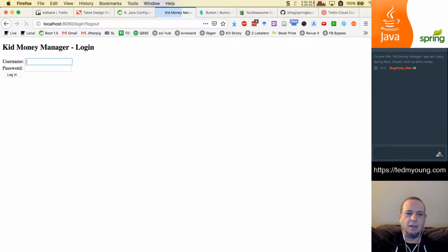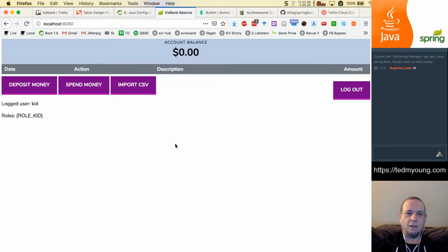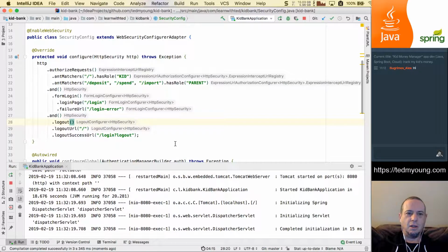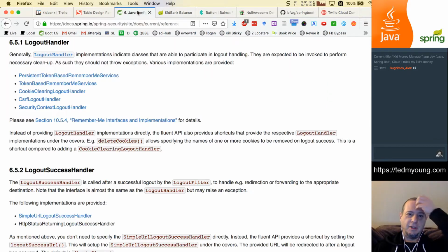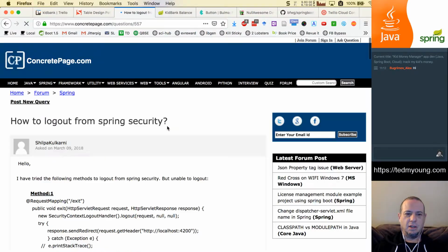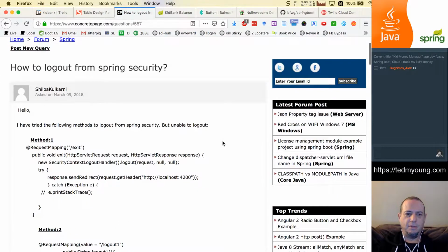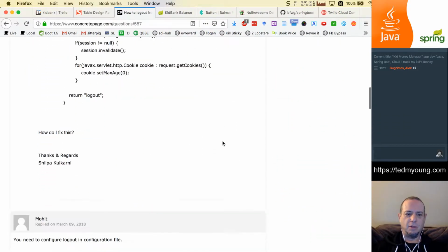What if we do that? And what if we pretend, though, that we're logged in? So that's not logging us out. So it seems like we have to provide our own logout. So let's see. So it looks like this is similar to what we're doing.